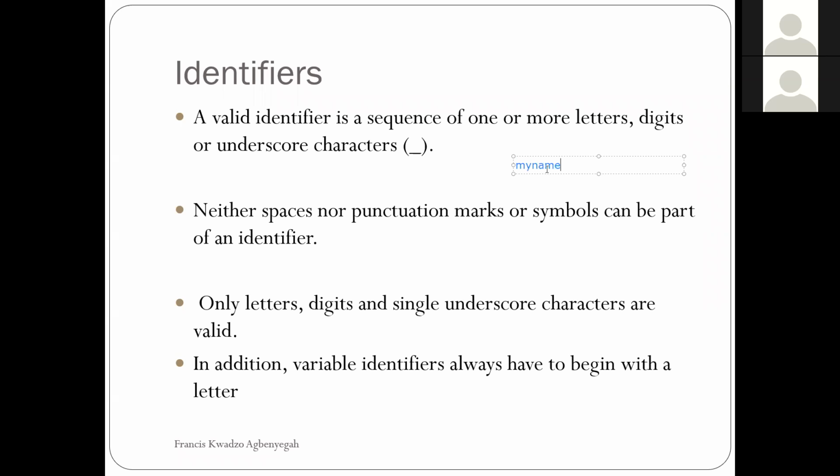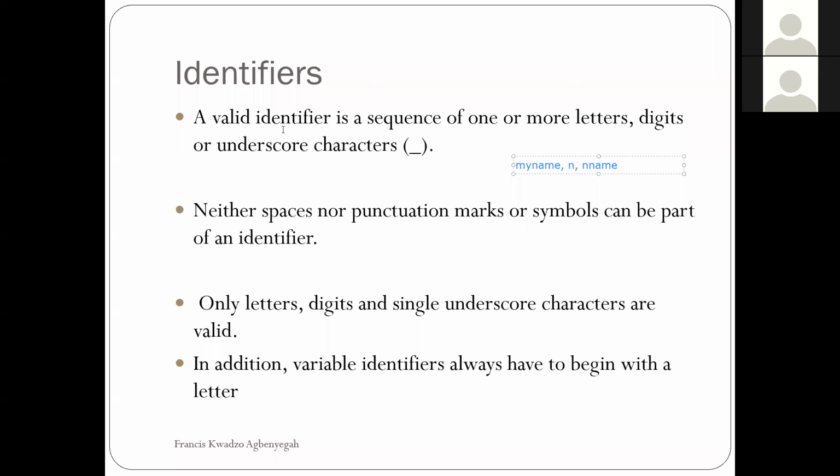So this my name here can be an identifier for me. Somebody can also decide that they will not name it my name, but will just say N. Somebody can say, okay, let mine be NM or NN names.